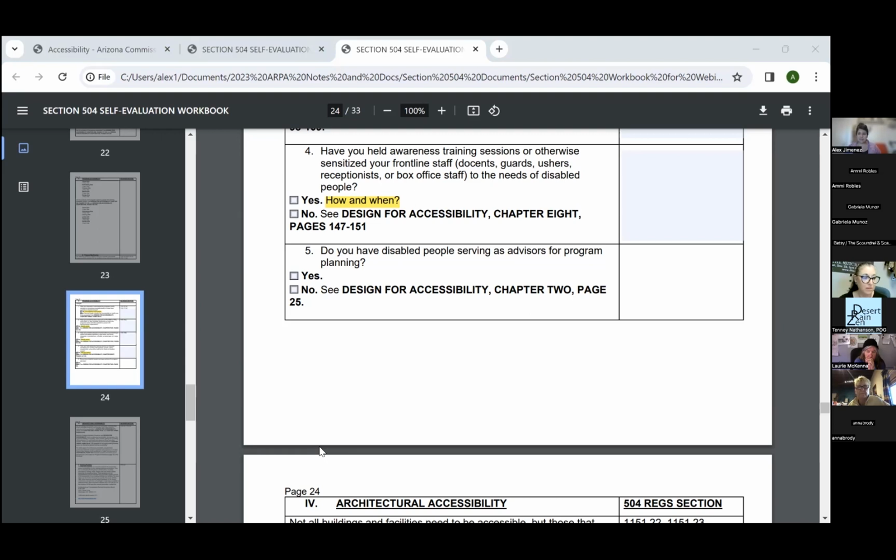Yeah, and it's okay that you don't know, and I think that's part of this whole journey, just straight up awareness of knowing these things are considered as part of Section 504 regulations. Just do your best to answer. Braille, I don't even know if our printer has that ability. Yeah, so it's okay if you just answer no, because it's just what it is. So you don't have to be worried about it. That would go in the notes section to say, I don't know if the printer has availability to print in Braille, something like that.